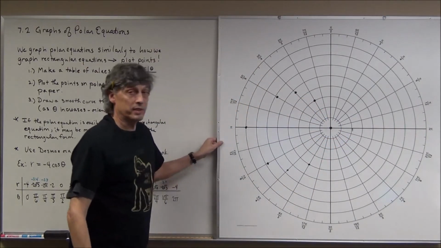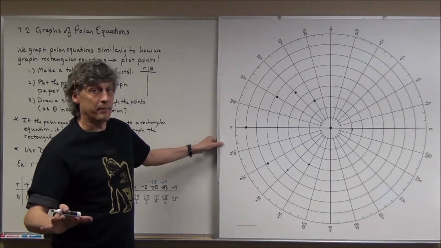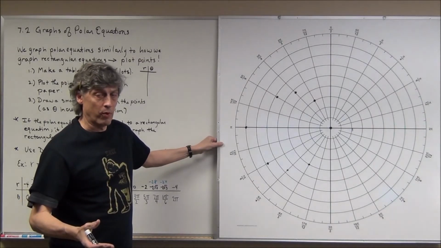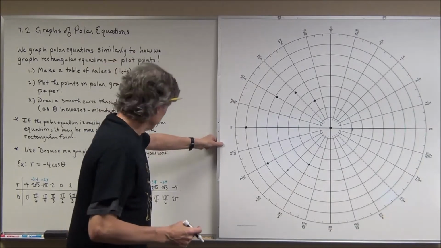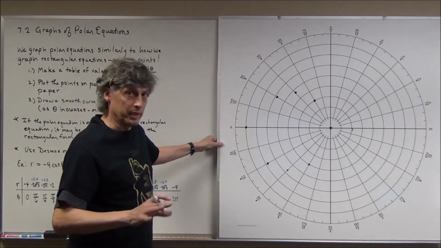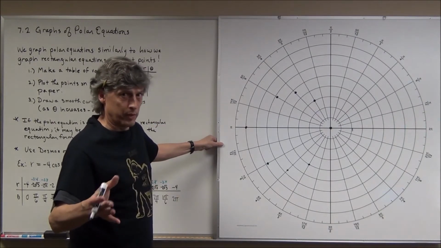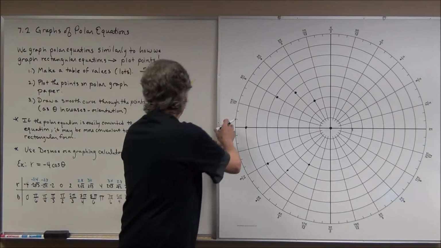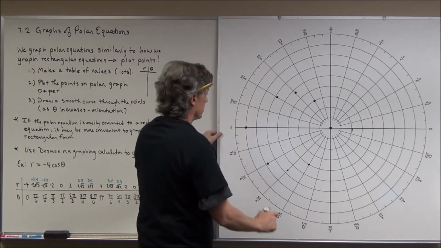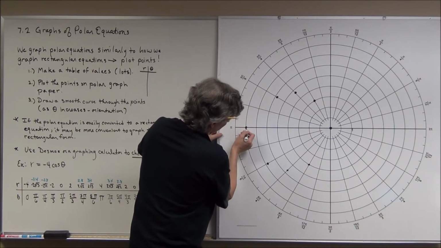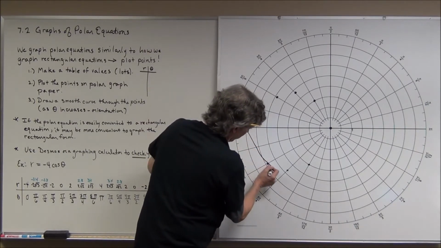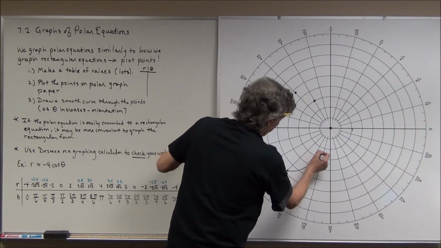All right, now that can happen. I don't know if it's going to happen until I actually started plotting points. As it turned out, I did not need all those extra points, but you never know when you need them and when you don't need them, and even when you know, you never know. So make sure that you create that table of values, and let's see. I'm going to try to make this starting here and doing the orientation thing I was telling you about.